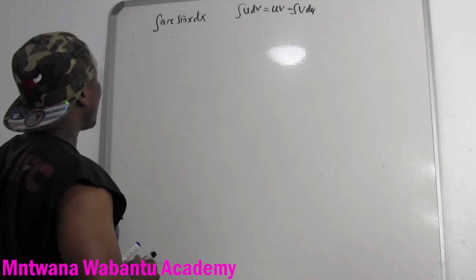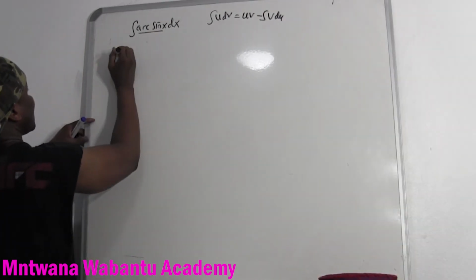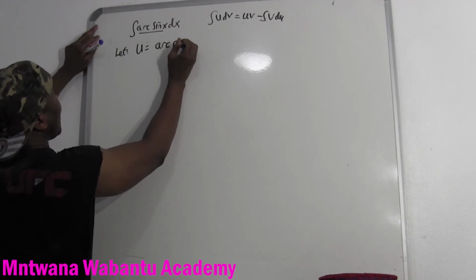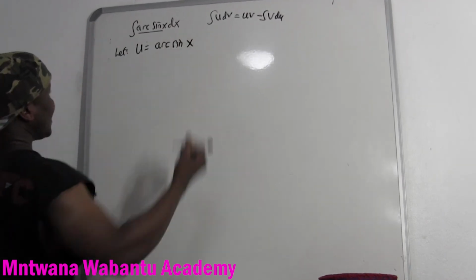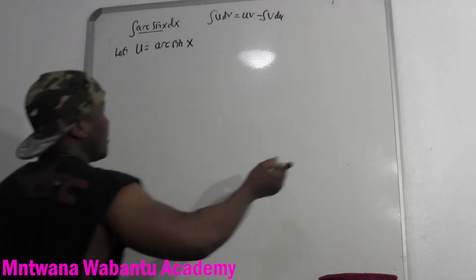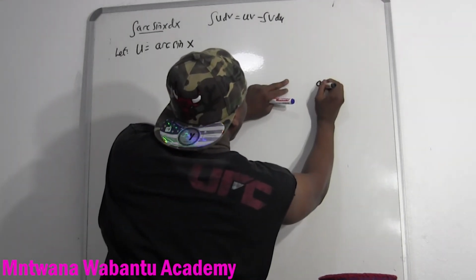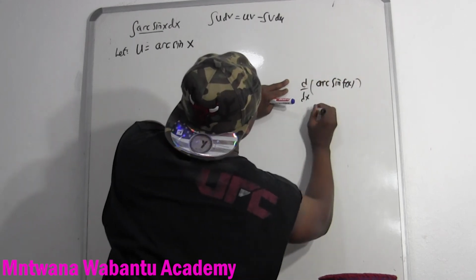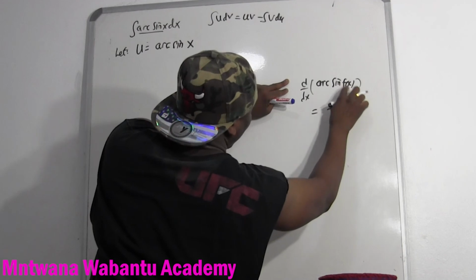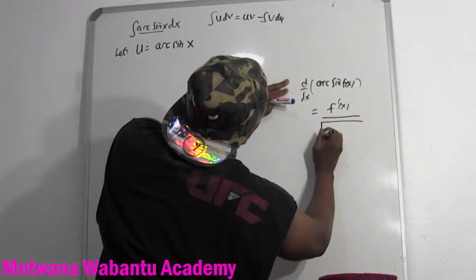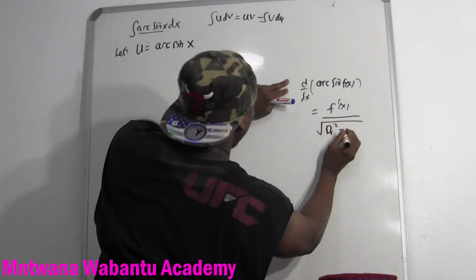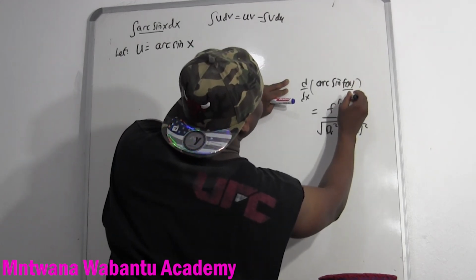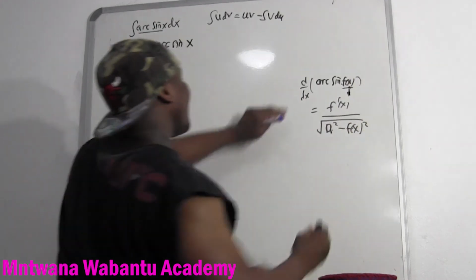Now, what is my u? My u is going to be everything here, so say u equals arc sine of a function, but for this case it is x. Let me write here: if somebody gives you arc sine of a function and says differentiate, you find the prime of this, over the square root of a square minus this function square. A square is like a number under this, the number under this f(x). For this case it is 1.